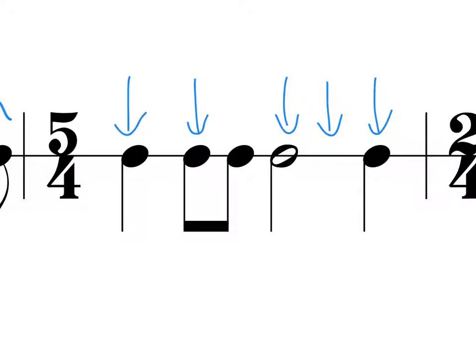And if we do this faster, we'll go faster here, but it'll still have the eighth note clicking. Ready, go. Ta, ta, ta, ta, ta. And maybe if we go a little bit slower with the eighth note clicking. Ready, go. Ta, ta, ta, ta, ta. And just to make sure, your upbeats are here.